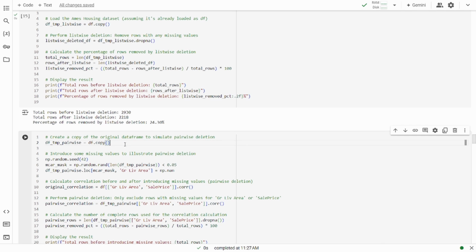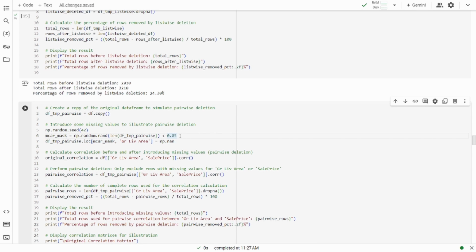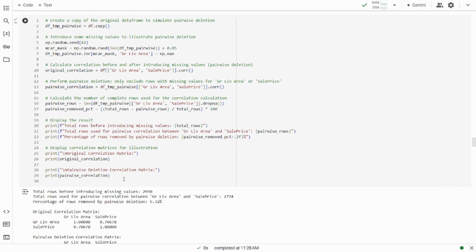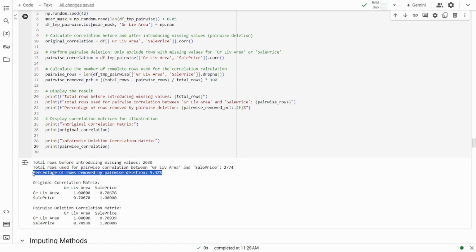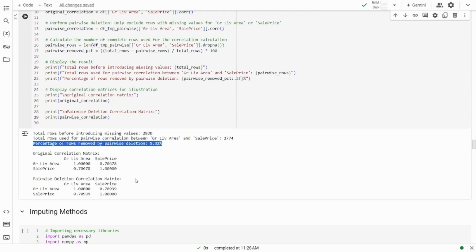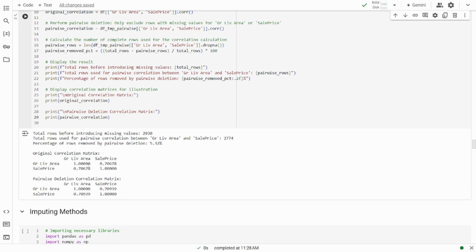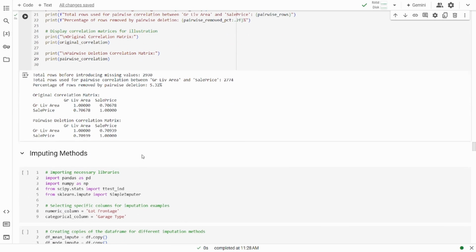And as for the pairwise, let us imitate the NaNs at the level of 5% randomly. Let's take a look. So what if we just get rid of some values? I mean, we use pairwise deletion, meaning that we remove only the data if we need to calculate something that cannot use NaNs. Let's take a look. For this, we have like pairwise removal of 5%, since we imitated those 5%. As for the correlation matrix, we can see a change here, but it's not dramatic actually, so it's like the third digit, since we're removing 5% of the data.